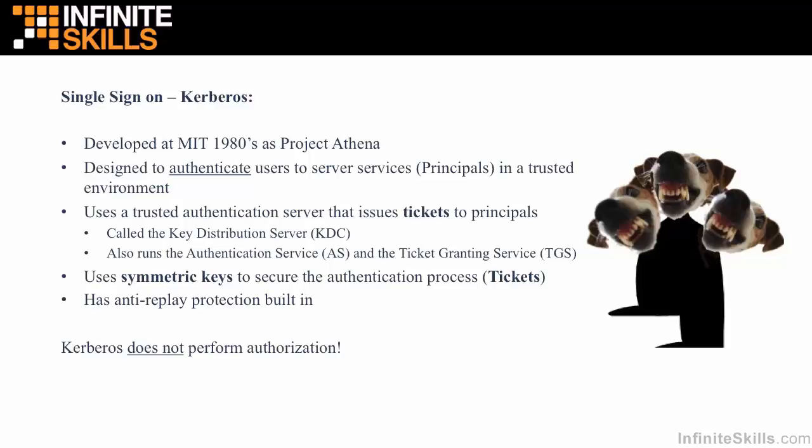And when a server boots up, it also authenticates to the KDC. And now that resource server has been authenticated by the KDC. So if the user wants to talk to the resource server, he goes and checks with the KDC, and the KDC validates the identity of the resource server, and now the user trusts that he's communicating with the appropriate resource server. And vice versa. When the client initiates communications, the resource server validates the user's identity through the KDC, and if the KDC says, yep, that's really that user, then the resource server trusts that that user has been authenticated. And that's where Kerberos stops.